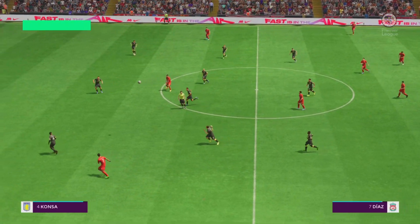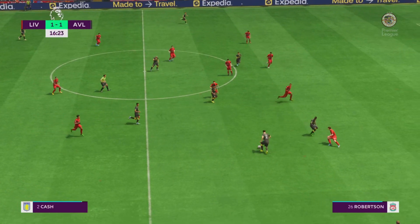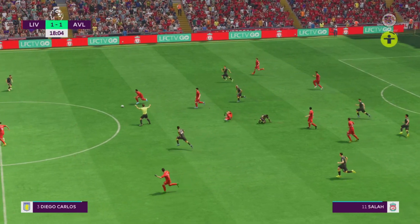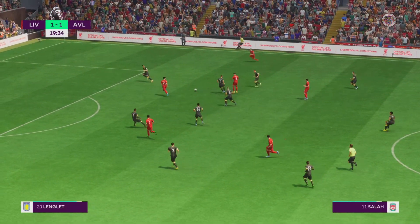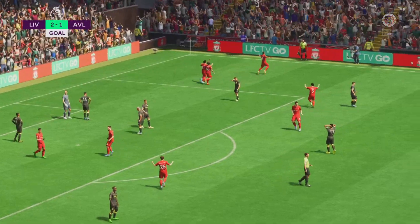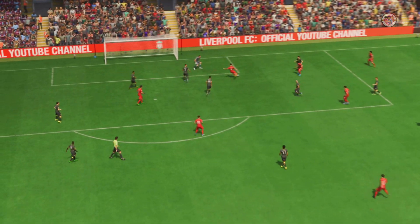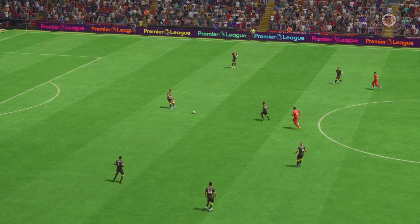Back underway, they've levelled it at 1-1. Watkins, Diaby — well, that's how to keep the opposition at bay. Salah, Alexander-Arnold — opportunity to take the lead, and a goal! In the lead again, fully deserved. Here it is again: a superbly weighted through ball to break that defensive line, and from there he never looked like missing — that's a lovely goal. So 2-1 is the scoreline; what's going to happen next?